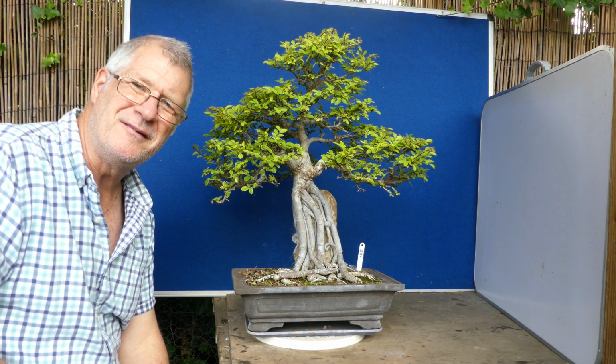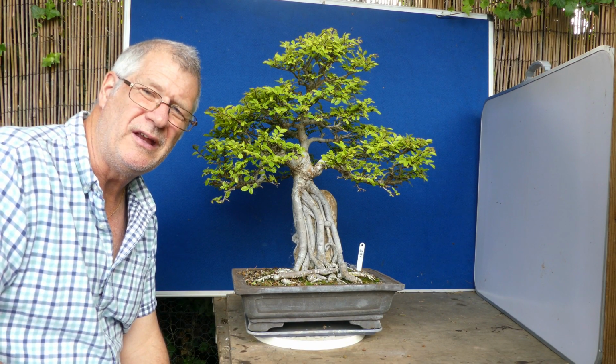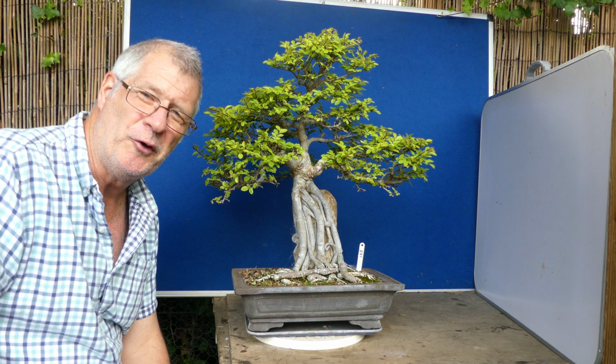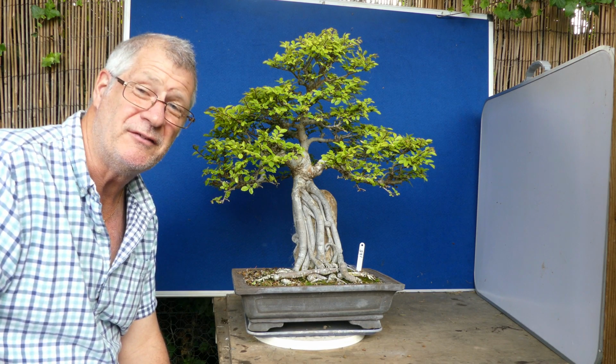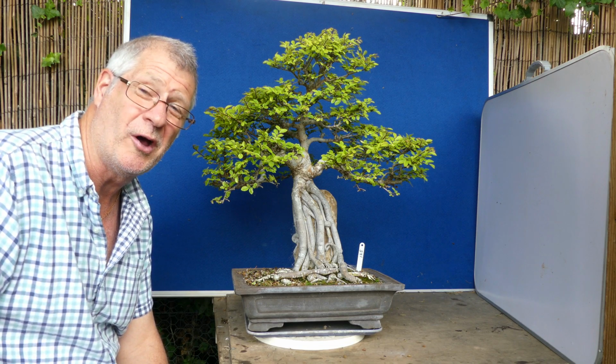And as you can imagine, this will go on for quite some time. I think the last time it took me just over 2 hours to prune this. So I'll be flicking the camera on and off, because even Xavier Motion for 4 hours at 5 times speed is a long time.